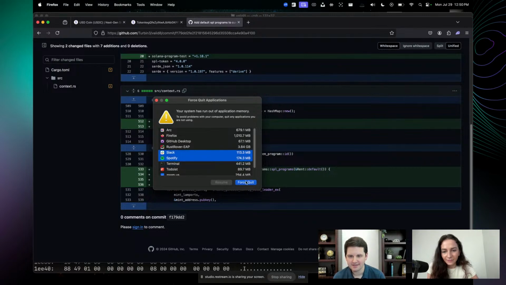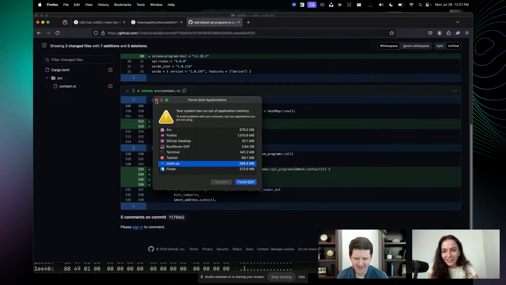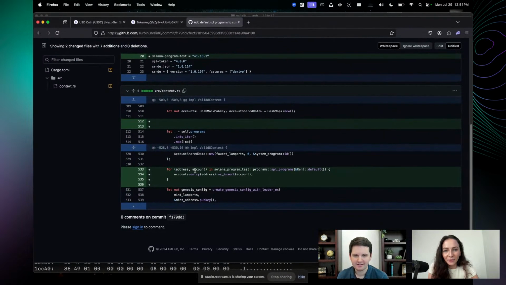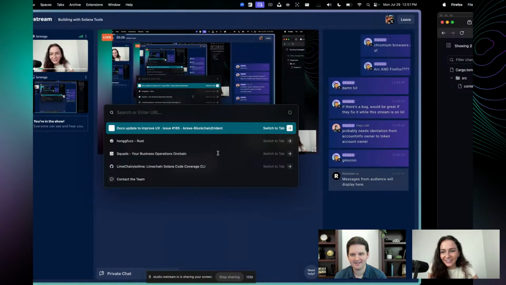You do have GitHub Desktop. Yeah. You're just killing everything. Well, kill Rust Rover. Wait, what do you have open in Rust Rover? It's got 3 gigs. Solana program library. I'm testing it. Oh, okay, so don't touch that then. Okay. All right, let's see if it works now.